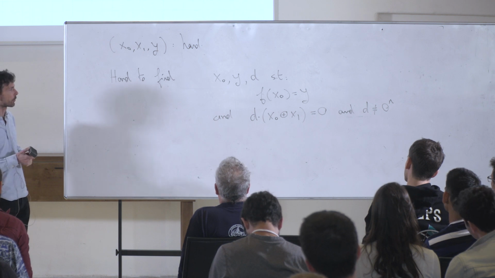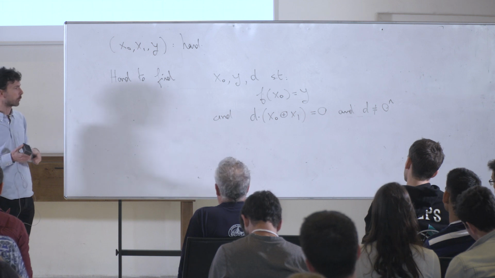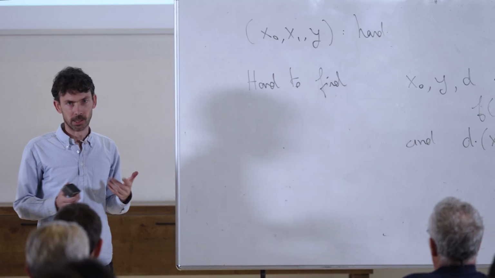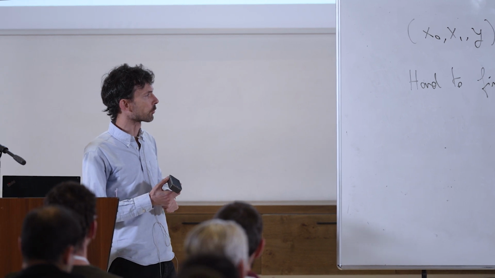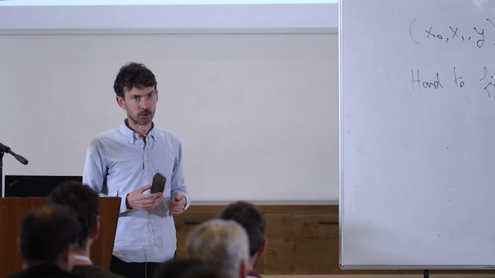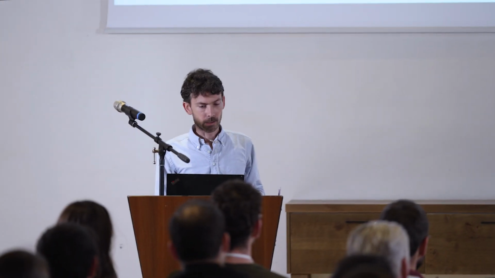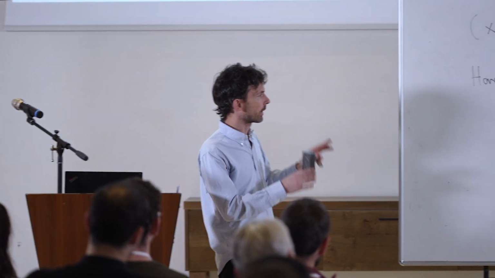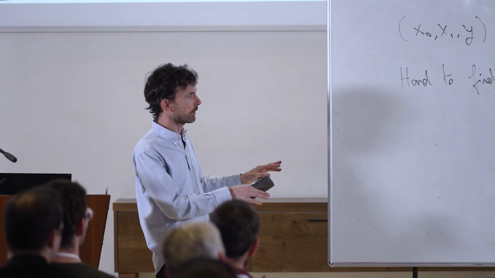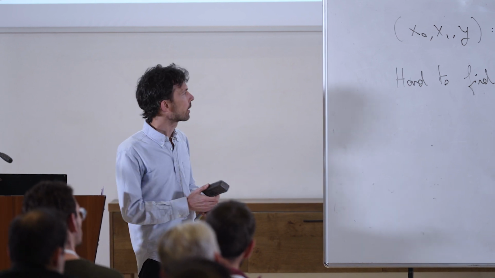And there are some very simple functions that we can construct that satisfy all these conditions. I don't have time to tell you what the function is, but it's based on linear algebra. For those of you who know cryptography, these functions are constructed based on the learning with errors problem, which is a standard assumption for post-quantum cryptography. What I want to do, though, is ask you to believe that I can construct such functions explicitly and design a test of quantumness based on that, okay?